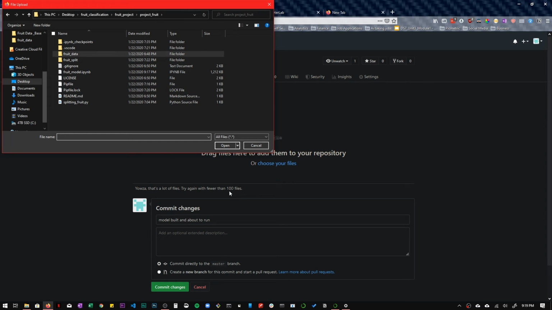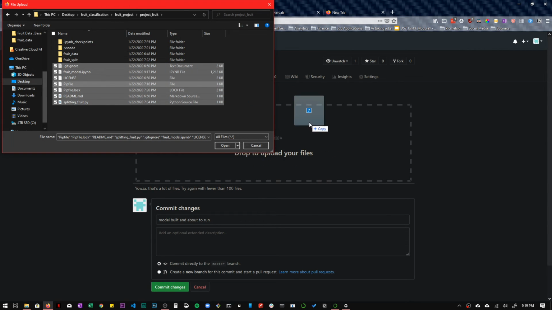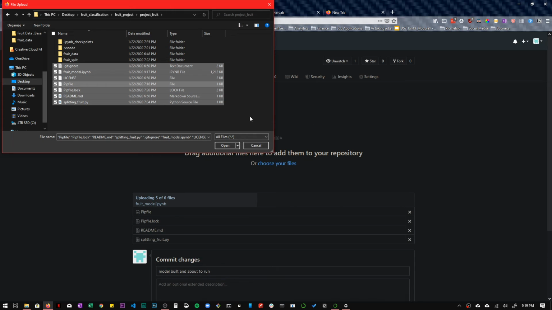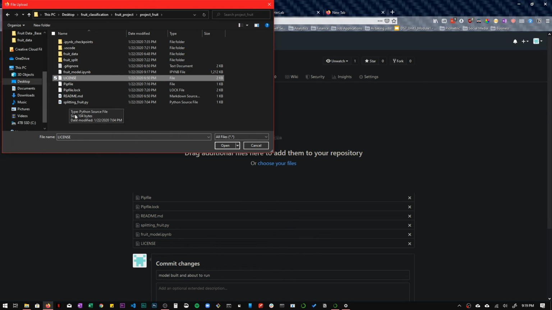Oh, so it needs to be fewer than 100 files. So the data set itself cannot go on GitHub, but everything else can. That makes a lot of sense. So the data set cannot go on GitHub as it is right now. We need to create a compressed file for it.